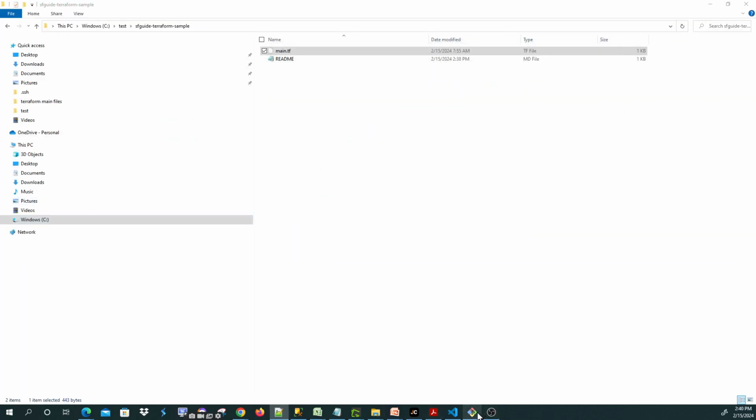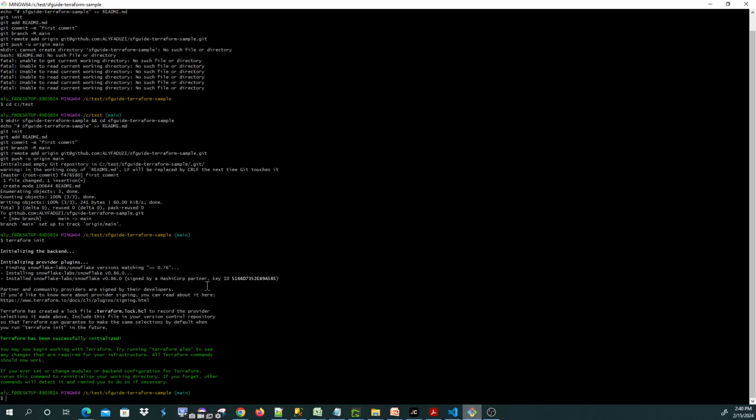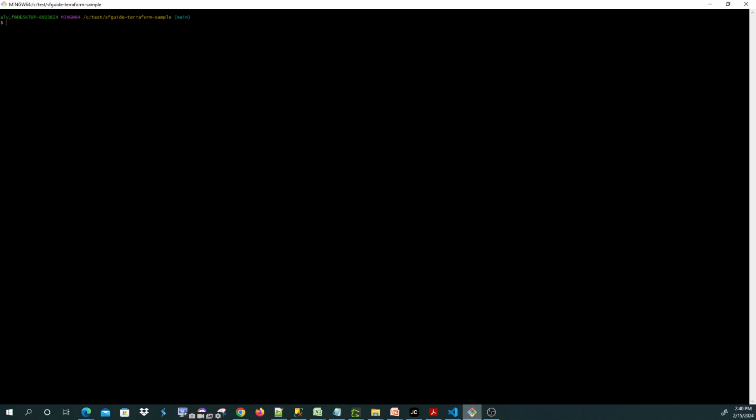Let's init Terraform. The initialization is done. So we just need to create another branch and put Terraform on GitHub.